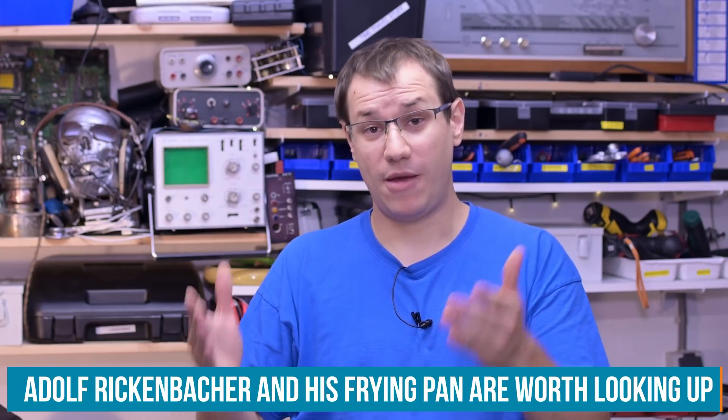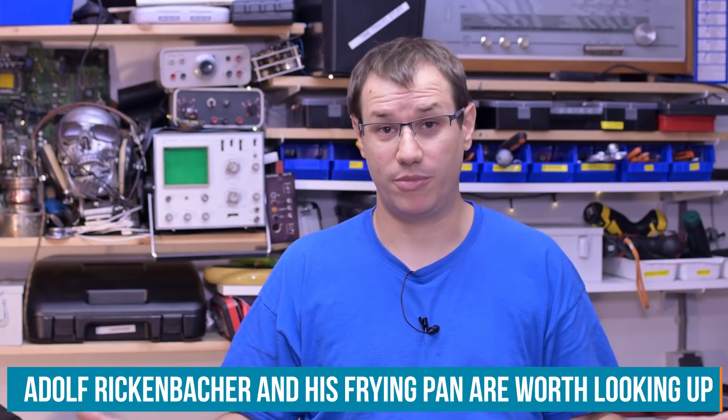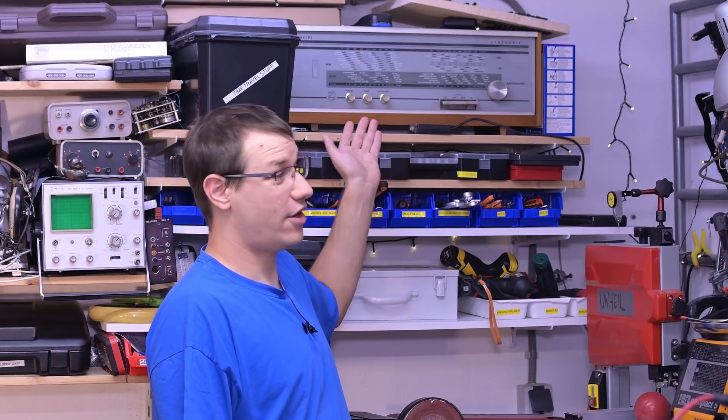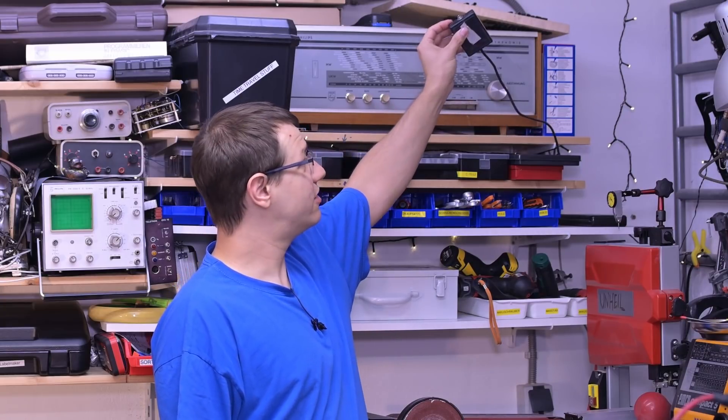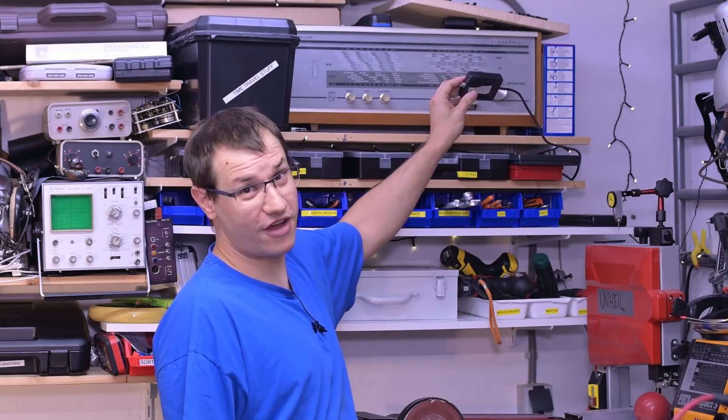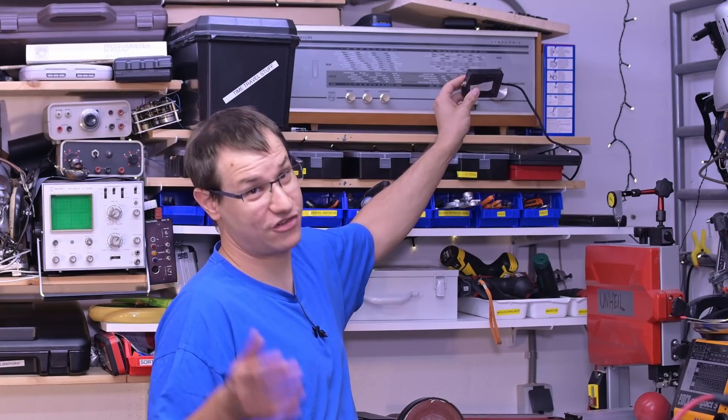Before we get into the project itself, we need to talk about the basics. In the early days of electric guitars, there were no dedicated guitar amps. You needed a way to amplify the sound of your guitar, and what people did back then was use radios. This tube radio here is pretty old — I got it from a viewer, repaired it, and added a little box that allows me to plug a guitar into it. That project was about five years ago, and that's pretty much the last time I touched an electric guitar.